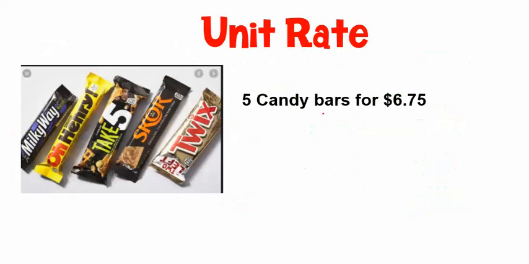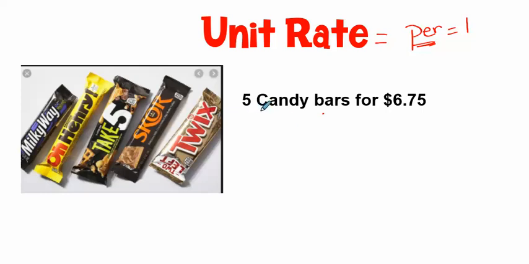All right, so for today, we're going to talk about unit rate. Unit rate simply means something per. If I ask for a unit, that's just 1. So the word per actually means for 1. If you've ever gone to the store and they have a sale, it's 5 candy bars for $6.75. You think, oh, yay. But I don't want 5 candy bars. I just want 1 candy bar, and I want to know how much 1 costs. So I want to know how much it is per candy bar. So this is how I'm going to do it.